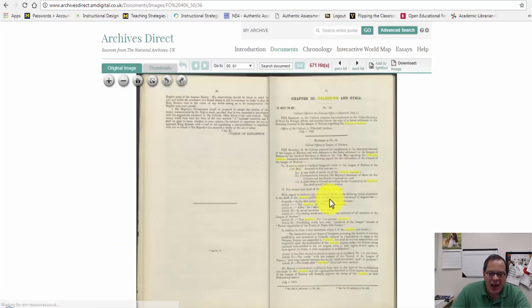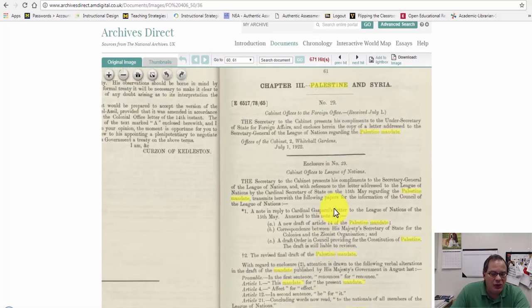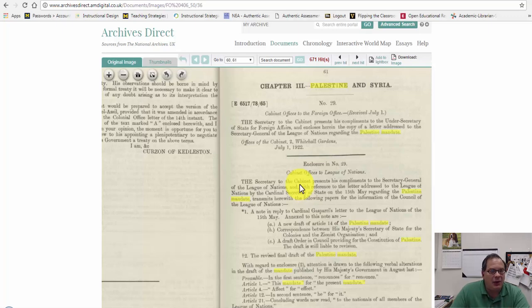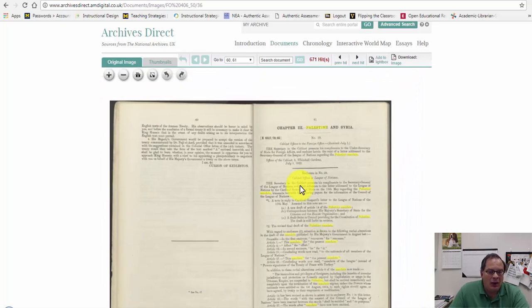So here's page 60 and 61. We click on that, and we'll see the various ways by which the Palestine Mandate terminology is being used in the context of this document. Okay? So that is how this particular database works, and these are all primary documents. These are actual images of the particular document that is in discussion. And if you wanted to download the entire document or the particular page, you can just click where it says download, for instance, image. You would be able to download this image and save it on your desktop.